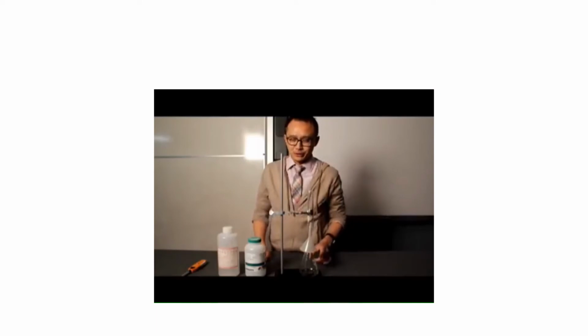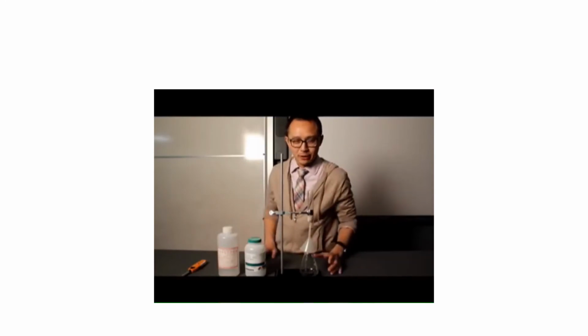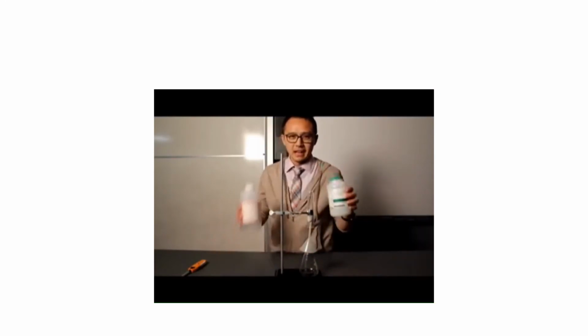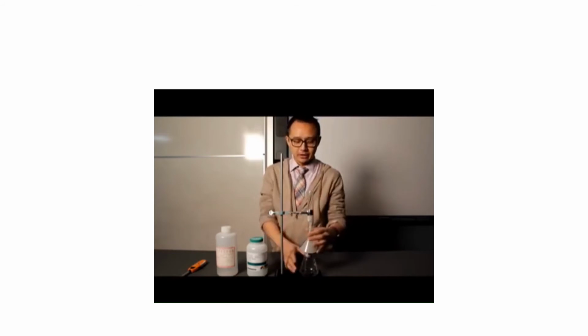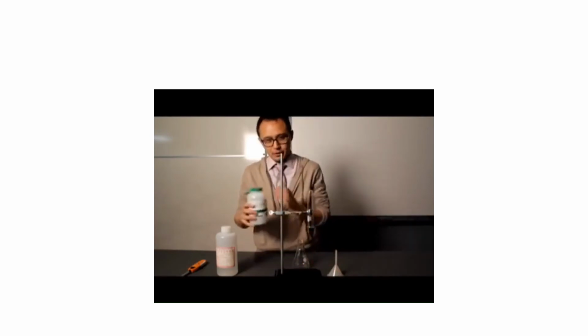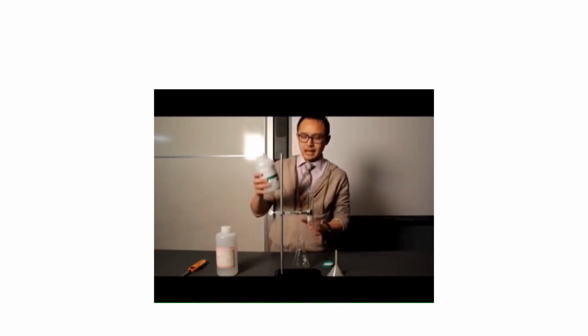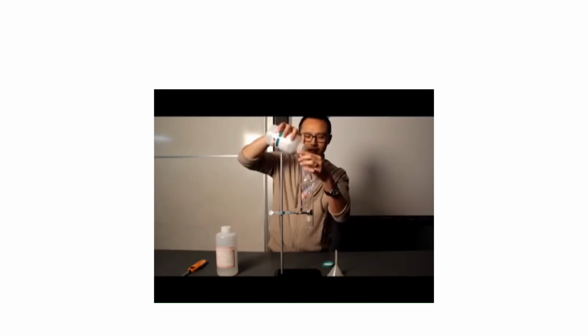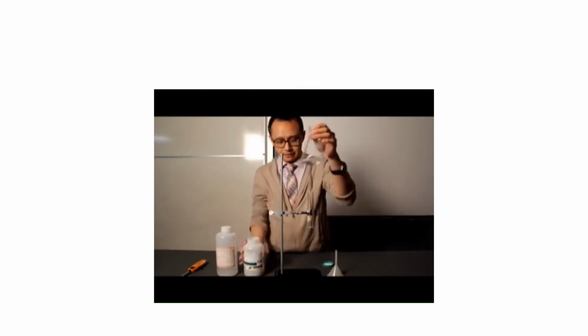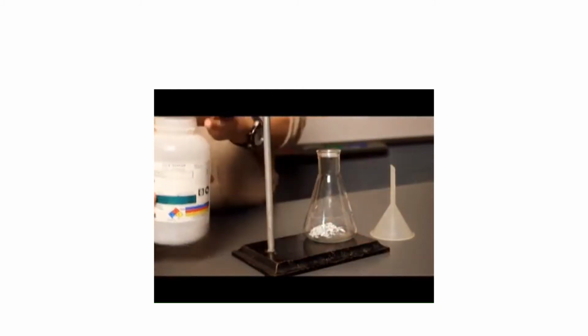Hey everybody, we're going to demonstrate a single displacement reaction with zinc and hydrochloric acid. What you need is a stand, a test tube holder, a test tube that's going to be inverted, a funnel that we're actually going to use as an inverted funnel as well, and an Erlenmeyer. So the first step we need to do is use some zinc metal, and what I have is just a little bit of zinc. We're going to pour a little bit into my Erlenmeyer flask. And that's good enough. And after that, I'm going to close my lid.